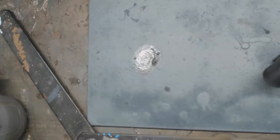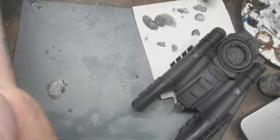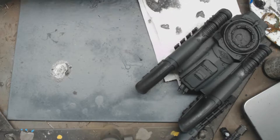So let me pull back out here. Yeah, real high tech there. Ooh, I don't think I want to go grabbing. I'm going to change that. I don't want to risk putting silver all over my black.